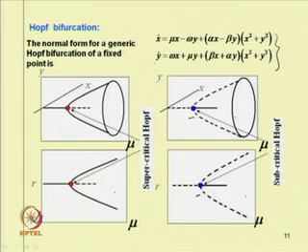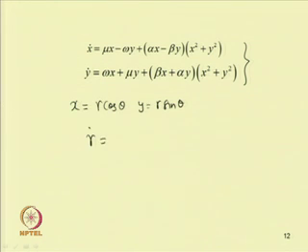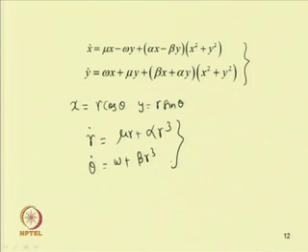These two equations are x dot equal to mu x minus omega y plus alpha x minus beta y into x square plus y square, and y dot equal to omega x plus mu y plus beta x plus alpha y into x square plus y square. Already we have seen that by substituting x equal to r cos theta and y equal to r sin theta, this equation can be reduced to r dot equal to mu r plus alpha r cubed and theta dot equal to omega plus beta r squared. We saw this while discussing the Hopf bifurcation. These equations reduce to r dot and theta dot in this form. Now, multiplying this equation by 2r, we can write.